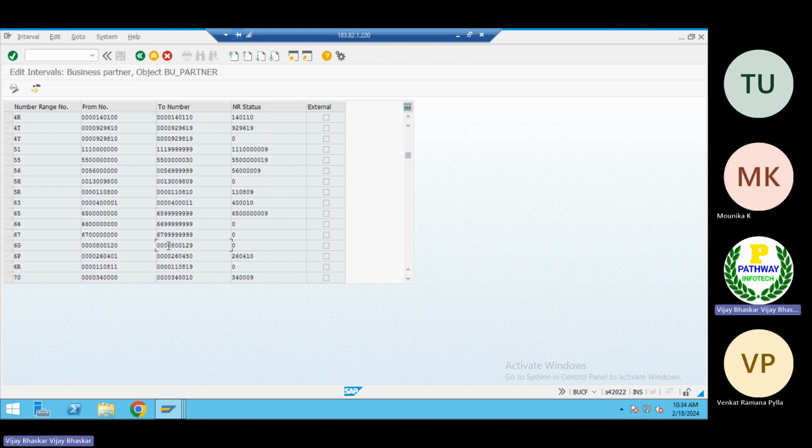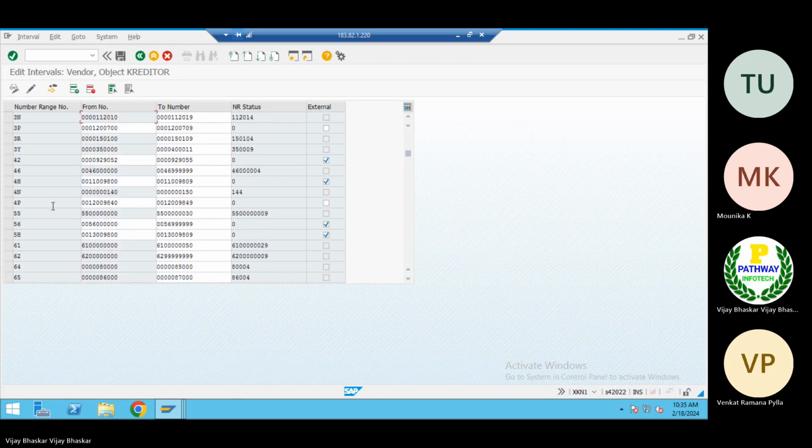Wherever 0 is there, I'm just checking. Okay, let us go with this one. 666 is there, 67 is there, because 67999 is there. But we need to map the same number range here also. Let me check what the number range is. 66 is already there.